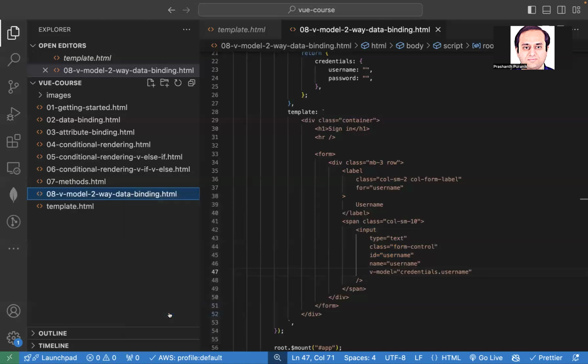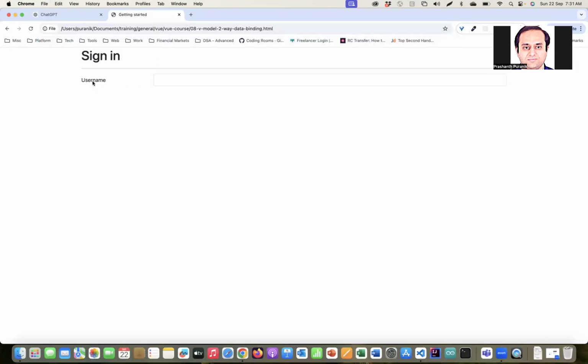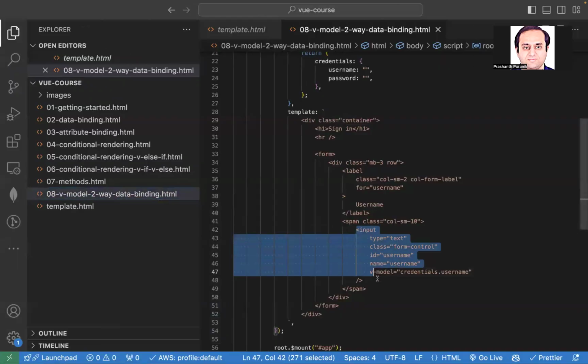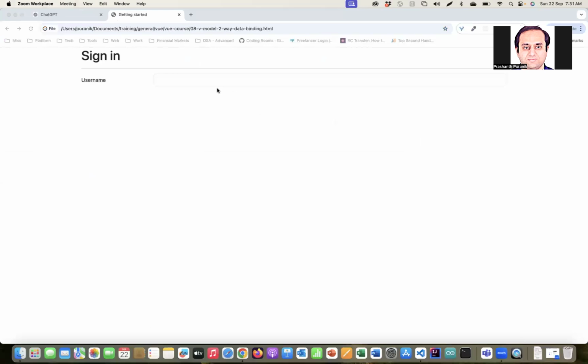Now if we see this right now, you can see here it's taking 2:10. This is 5 times the width of this, 2:10, label and input. And you can see this is empty. It's not a coincidence. Basically, this input is bound to credentials.username through the v-model directive. So if you actually mention John or something here, that is what will appear in the username.